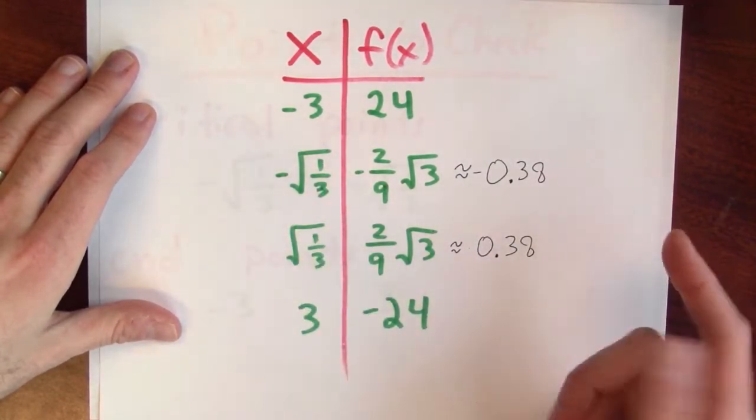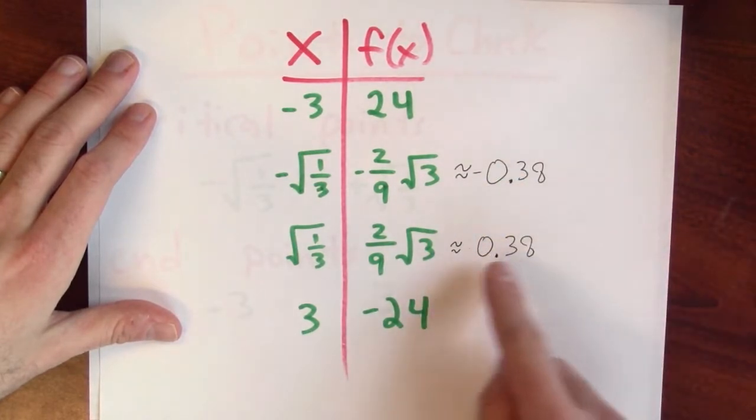At these critical points, the outputs, you know, in size, no bigger than 1. It's about 0.38. What nightmarish scenario would have ensued had I forgotten to include the endpoints?